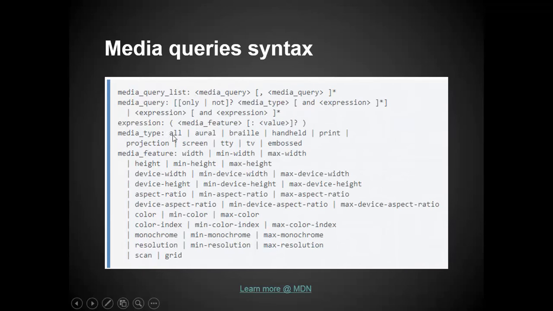So for example, you can tell that this CSS is for all, or only for printing when you are printing, or for screen, or for braille. Additionally, all of these features we can test and detect. So media queries work as an if. If that condition is true, then the CSS that is on it is going to be applied, or the import is going to be done. You can learn more on the Mozilla Development Network, the link on the bottom.